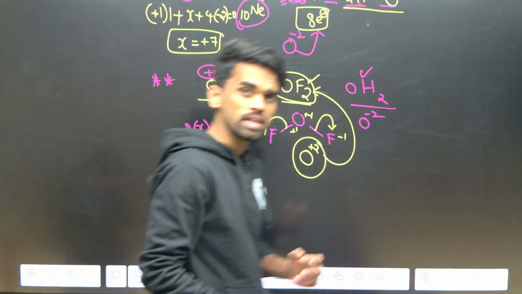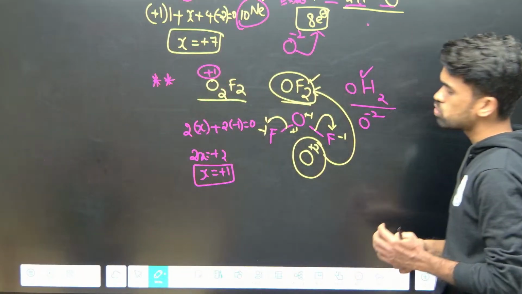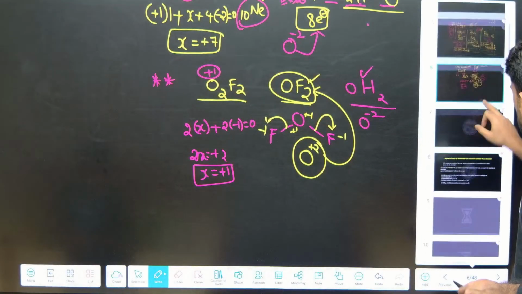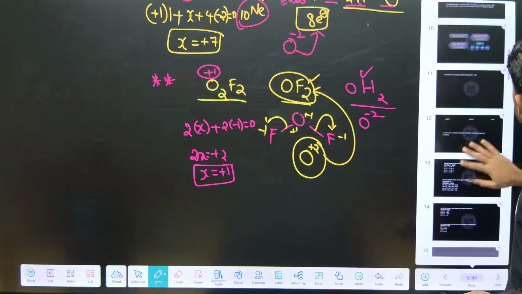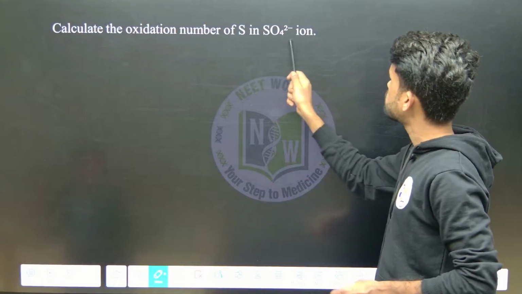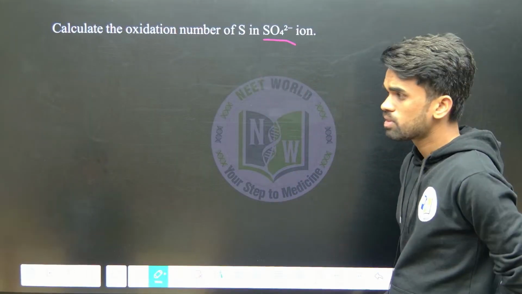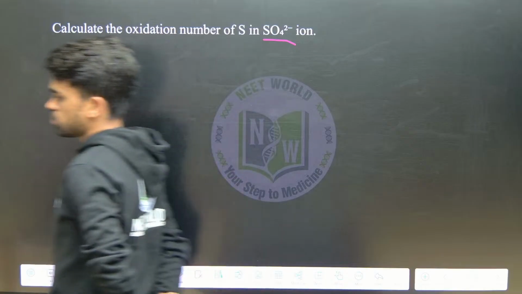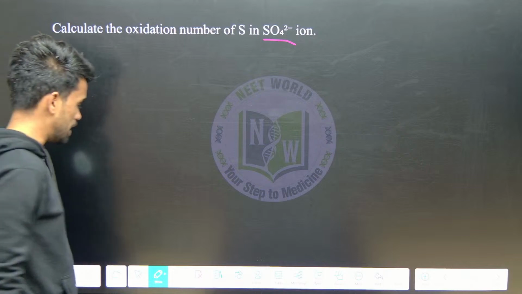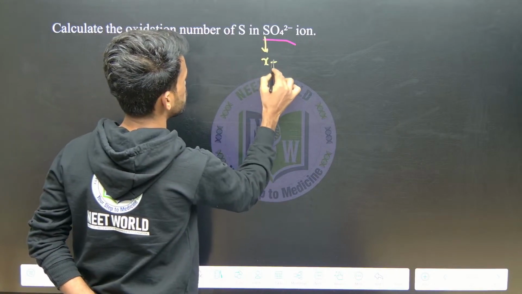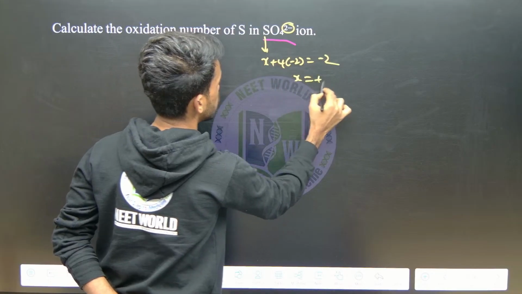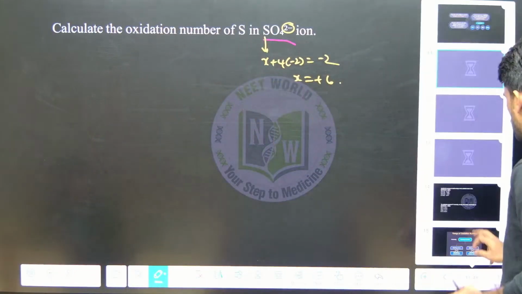Okay. Now, in a similar manner, I will be giving you a few more compounds to calculate the oxidation states. Just tell me what is the oxidation state of sulfur in this molecule. Plus 6. How do you calculate that? Consider this as X plus 4 oxygens, each one minus 2, overall charge is minus 2, so that will be plus 6.